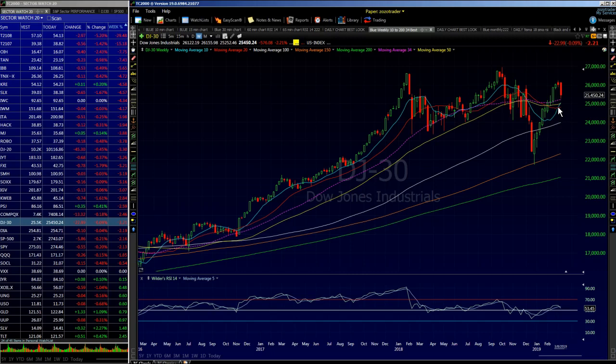Right now, I would say swing traders cannot be too aggressive. Intraday trading has been very good. A lot of the small biotechs and small oil stocks and shippers have been popping and giving really nice intraday trades. Swing trades, though, right now, very cautious, holding back. Cash is a position right now in swing trading. So that's kind of what we're doing over in the service. We're mostly day trading right now, looking for key stocks to swing trade, but not finding much right now.